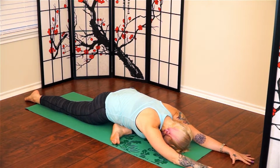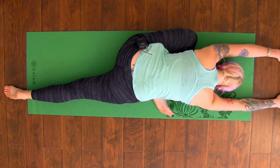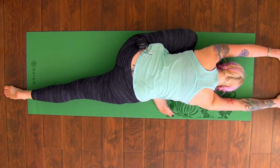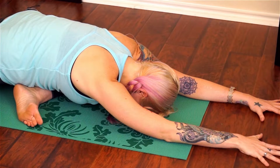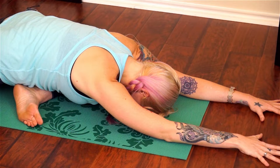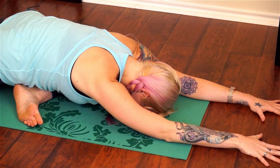Find the tightest space that you can, and I invite you to send your breath directly to that space. Soften your eyes and soften your jaw. See if you can make this a sort of meditation, not allowing distraction to win over your intention.